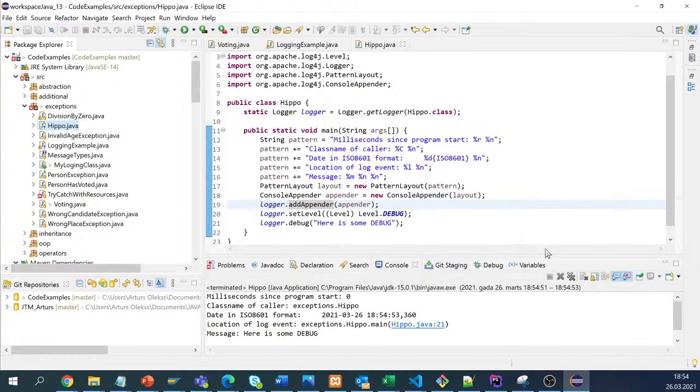So, and what you can see here, here you can see how our program's output looks like. So basically here we have the pattern. The string pattern is what we created here. Percentage mark n is used to go to the next line. So sometimes we can use backslash n. In this case, we can also use percentage mark n.